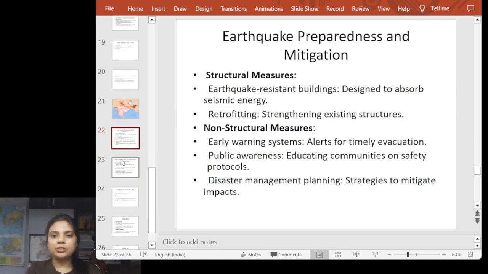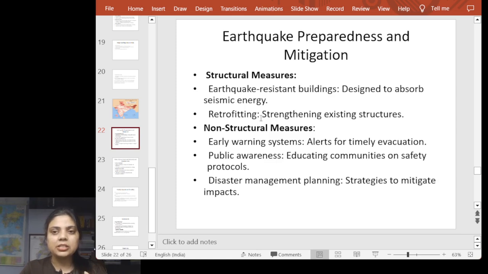Here I have tried to cover what mitigation activities we can take if an earthquake is happening. We have already mapped the whole earthquake region on the earth's surface. So what we can do, there are three phases through which we can prepare the mitigation strategy. One, we already know the regions where there is a high possibility of earthquake, so we can create a kind of structural change there. Whenever we are constructing any building, we should look after that the building has the capacity to tackle a certain level of seismic activity.